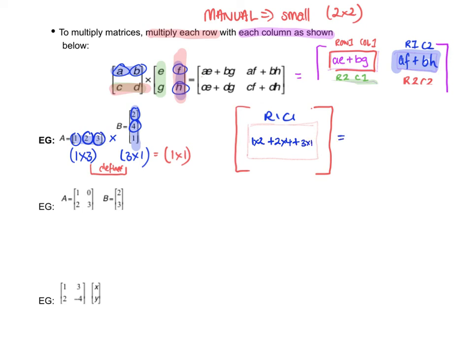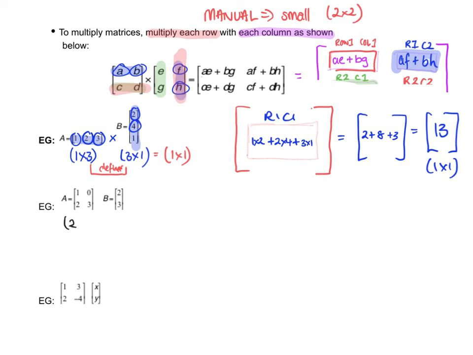So then you just keep tidying it up. So really 1 times 2 is 2, 2 times 4 is 8, and 3 times 1 is 3. And then I can add those numbers, so it ends up with 13. And that is a 1 by 1, isn't it? Yeah? Okay, I'm doing the next one.